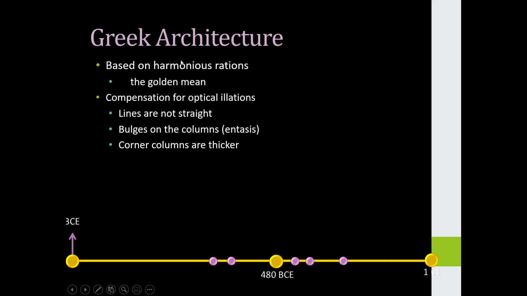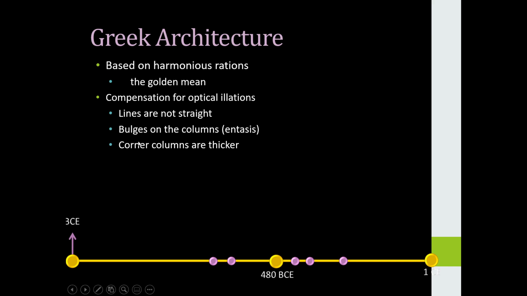So Greeks wanted to change the reality of the object, so that when we looked at it, it looked like it's supposed to look, not the way that we see it. In other words, they're changing the way they build a building or an object in order to change the way we see it so it looks perfect. A lot of times the lines are not straight. They actually move slightly inwards. So if we were to look at the columns and draw straight lines up those columns, somewhere into space they will actually touch each other.